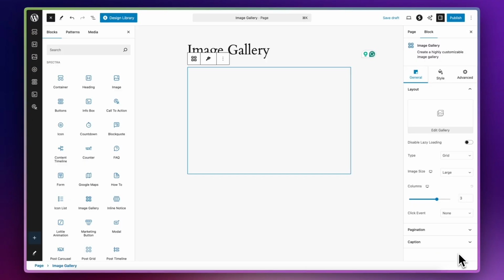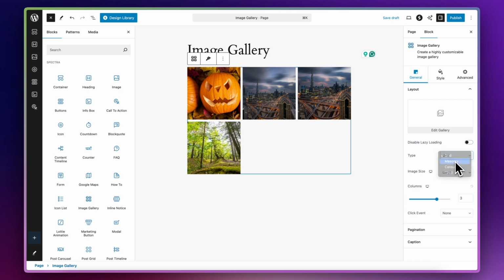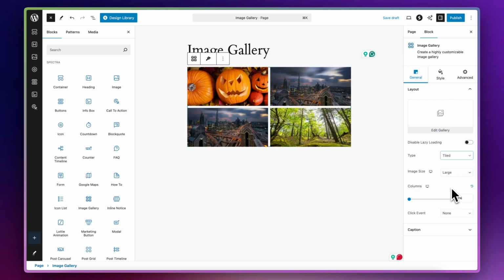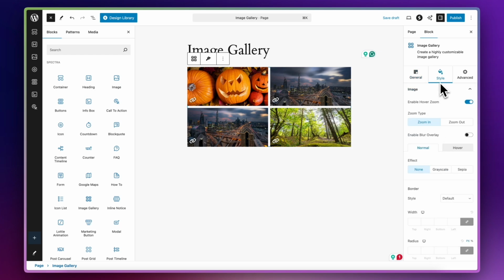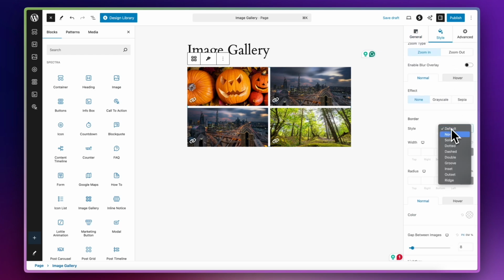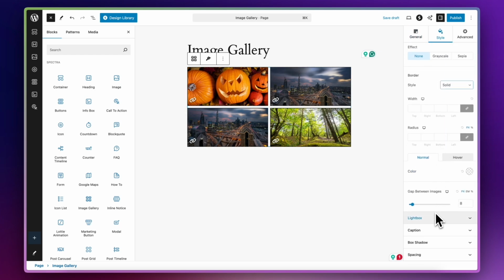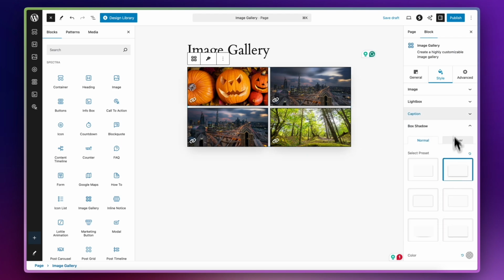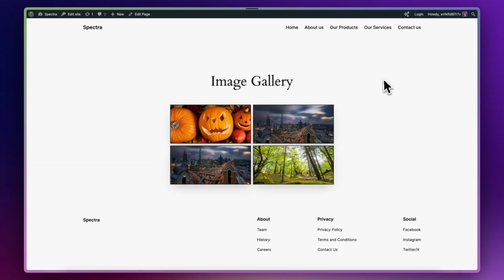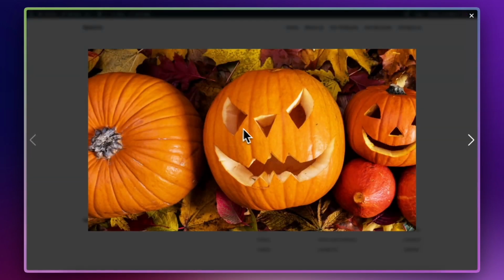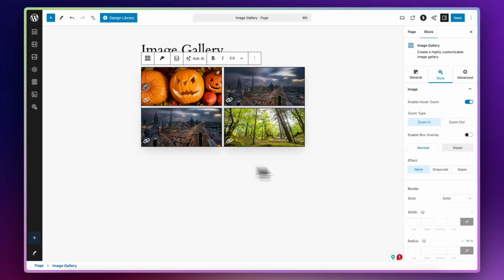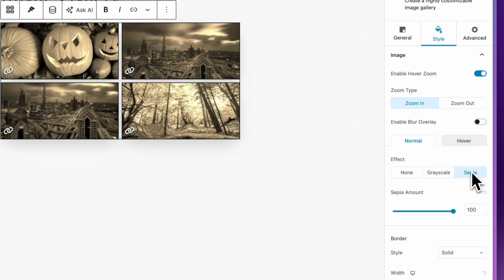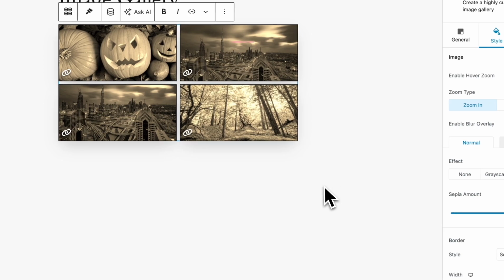You can lay out the images exactly how you like. There's a number of layouts to choose from, including masonry, grid, carousel, and tiled. You can adjust what happens when people click on your images. So, for example, maybe you want a light box, which is when the images open larger and kind of sit on top of your website. You've also got some really cool overlay features like grayscale and sepia, and you can decide whether you want these on by default or just to occur when someone hovers on an image.